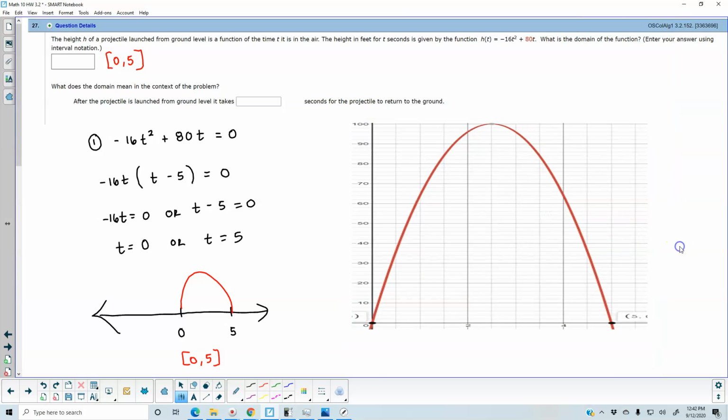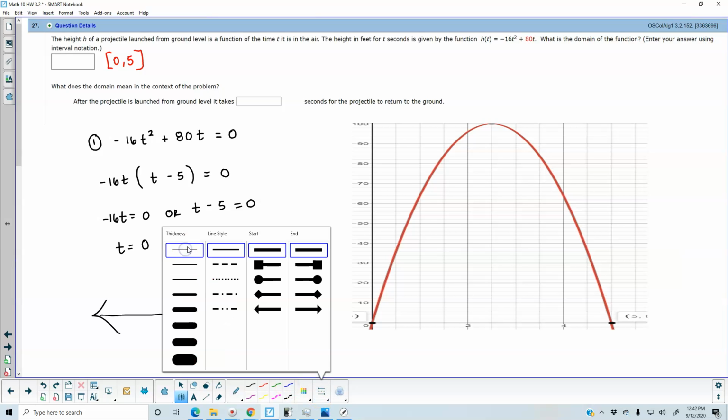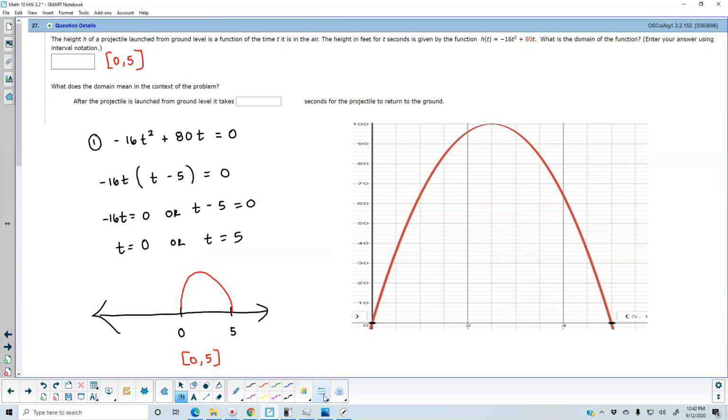So when you think of a projectile motion, this is representing a parabola. So what it's saying here is that if the x-axis is the ground, so this is the ground, okay, and it's saying that the projectile was launched from ground level, so that means it's starting here, and so it's in the air until it gets to number 5, and you can see what's happening here at 5.